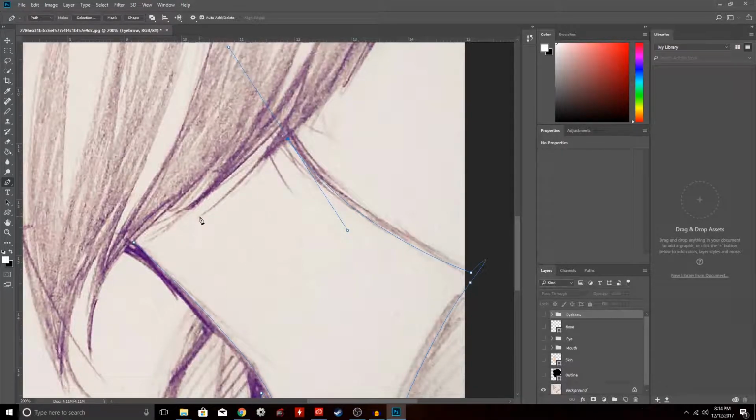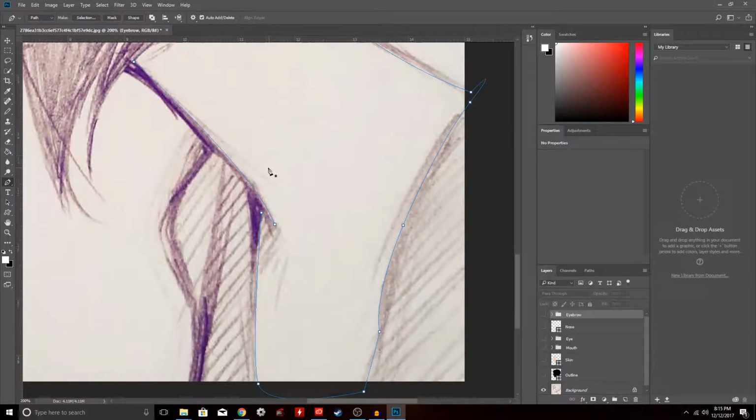Now we will take this. Whoop, let's go back here. Take this. Keep the thin hair going. And we'll just end it right there. Let's take this right here and pull this down just a little bit. Okay. Now we will turn that into a shape.